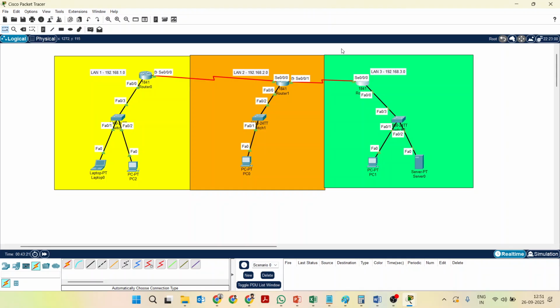Right? Now tell me, any host in LAN 1, will it be able to communicate to LAN 2 or LAN 3? Can you ping and tell me whether they are able to get the connection established? For example, ping from 192.168.1.1 to 192.168.2.1 or 2.2, I'm sorry. I'm assigning from 2, right? Do you think the ping is successful? What do you get? Do you get a reply?